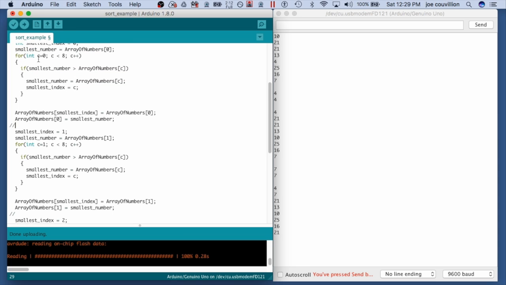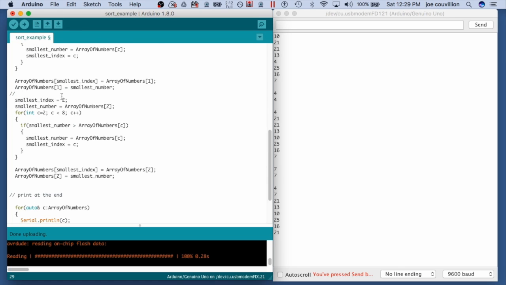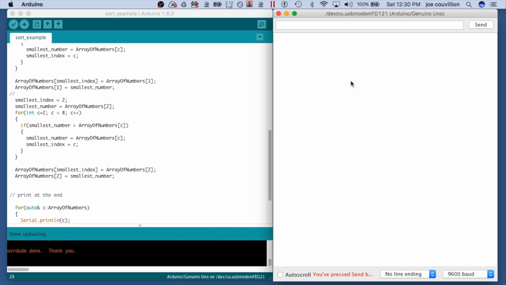Up here we deal with zeros. Down here we deal with 1s. Down here we're dealing with 2s. Okay, and let's go and run this. Work. Please work. Okay, and yes, we've got the first 3 numbers sorted, 0, 1, 2. The 4th number is already in order. So you can see that this behavior is getting us a sorted loop.